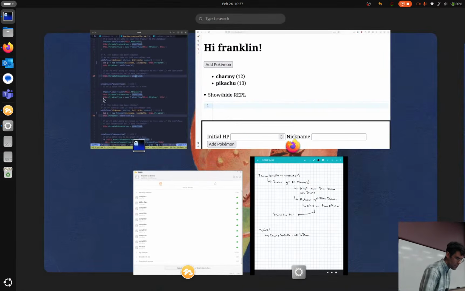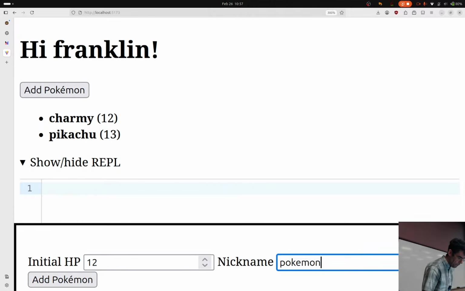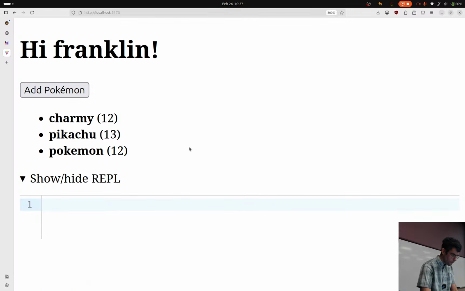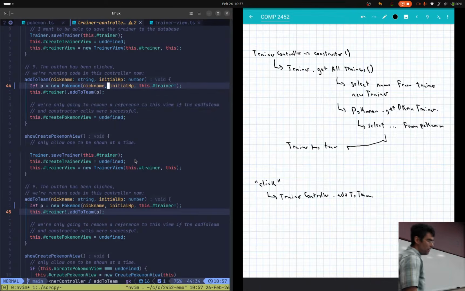I'm going to start entering stuff into this dialog box, 12 and nickname of Pokemon. And when I click and release this add Pokemon button, the flow that's happening here is we're calling this add to trainer methods or add to team methods. It's calling the constructor on our Pokemon. And it's calling the method add to team on the trainer itself.